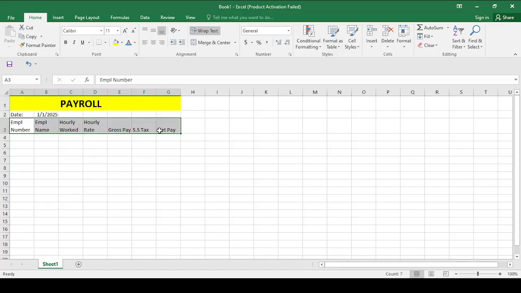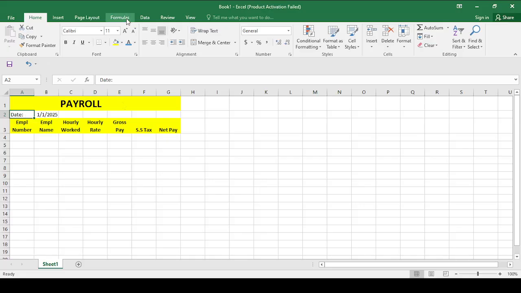Let me change the color of this side. I can just give it the same yellow. Then the text will remain black. I can make it bold here. Then I can centralize everything by clicking on this. So you see. Now the next is for me to apply colors to my dates as well. I can just make it as simple as this.